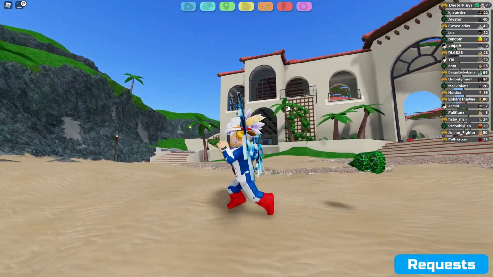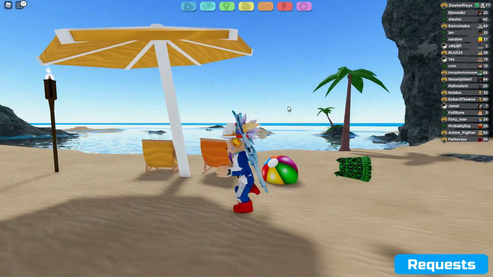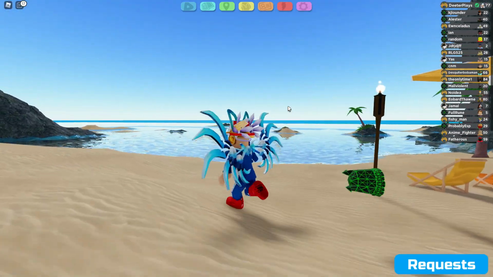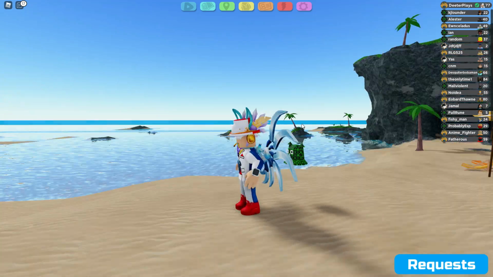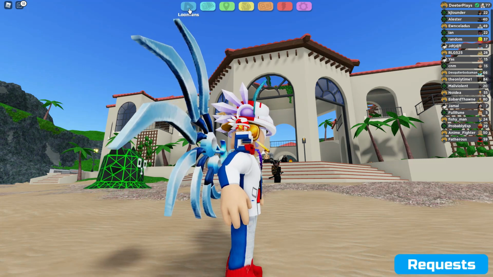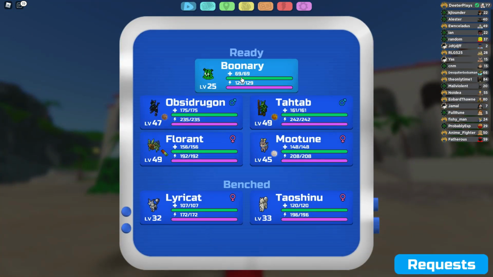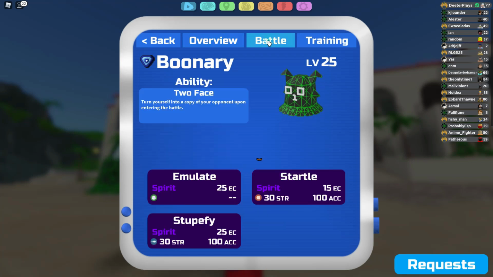But once you get 2,000, shout out to our friend in our community, Mystical, who actually let me borrow this one, the Real Mystic Warrior. Let me borrow this one right here. It is a Boonary. They took the time to get it, and this is what it looks like. It is basically the same as a Ditto, like from Pokemon. So if you guys are wondering what it is, Malevolent is the username there for the person we're giving a shout out. Now, shout out to them.